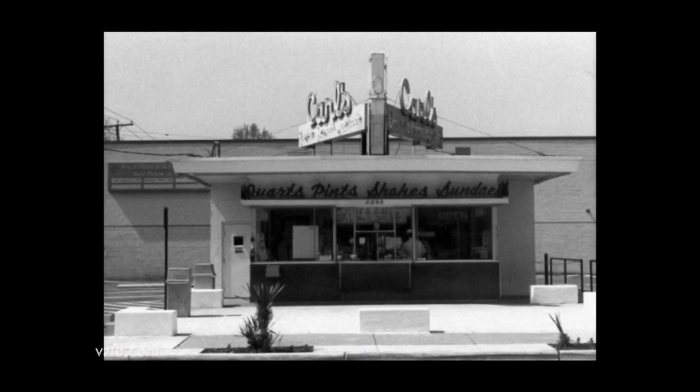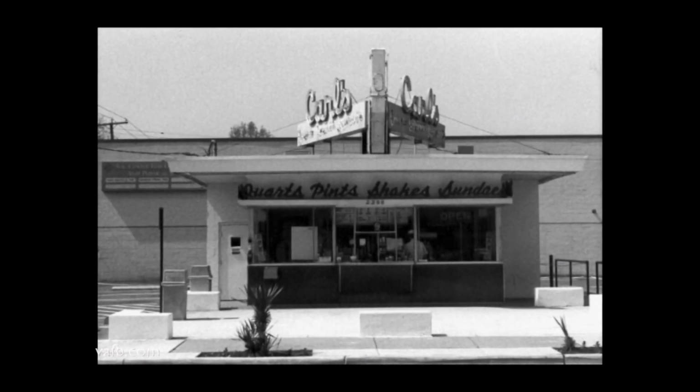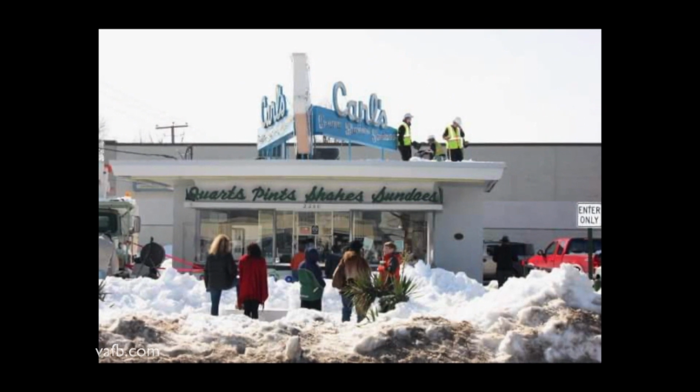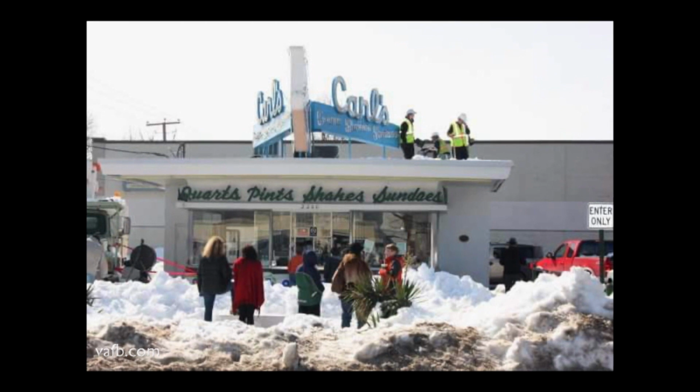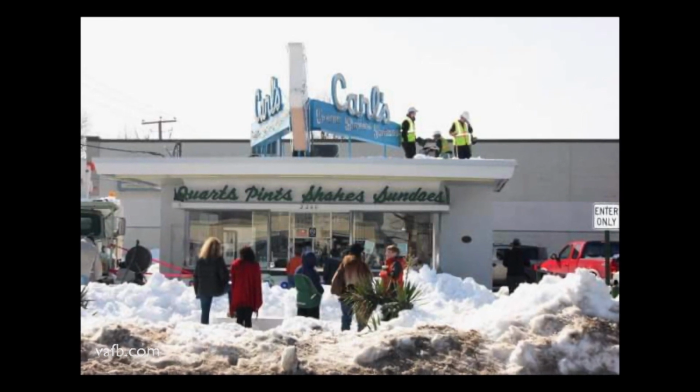Carl, back in the 1940s and 50s, he was an avid hunter. So when business got slower in the winter, he decided, I'm going to shut down, I'm going to go hunting, and then I will open up again. What he discovered from that was when customers love a product and you take it away from them, they can't wait to come back. So when we opened in February, we could have a blizzard, we could have 10 feet of snow. I have pictures of that, and the line will go down the block.